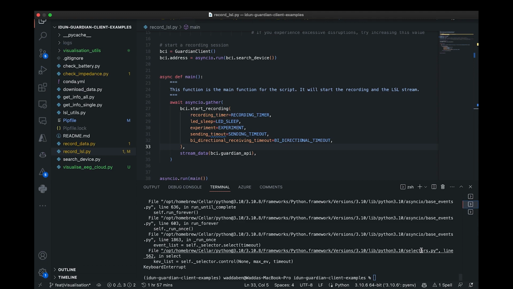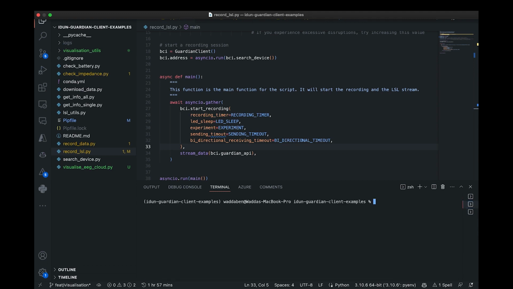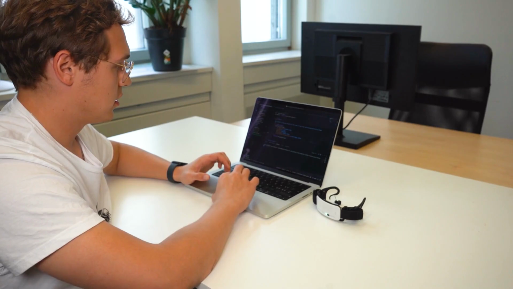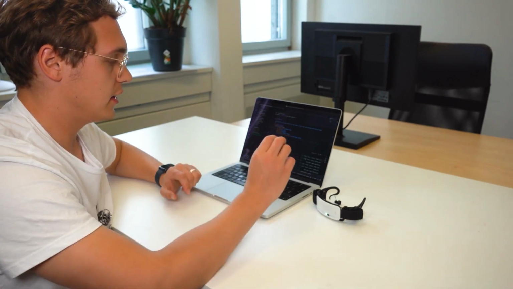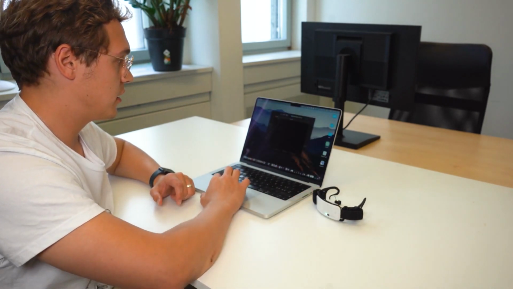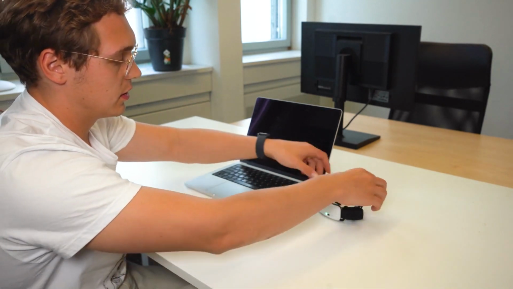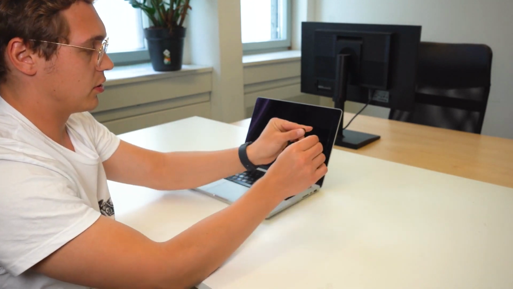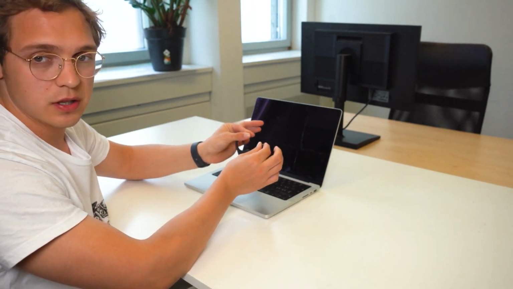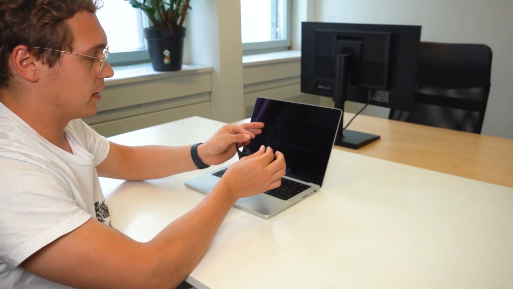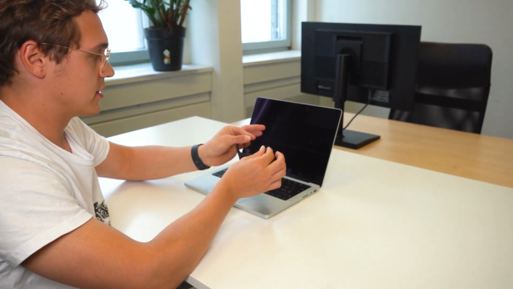I can probably capture the code again. So what I'm going to do is run an example, visualize ECG cloud, and I'll explain in a second what we are visualizing. But basically our data is going encrypted and raw to the cloud, and it will be coming back to us filtered and decrypted. And then the LSL puts it on the local network, which you can then visualize quite nicely.